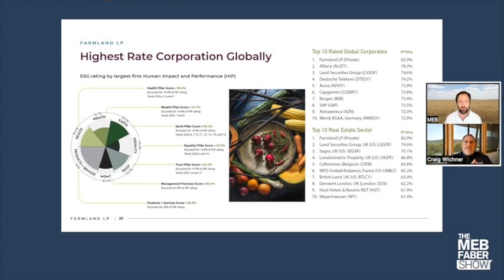The way the crop insurance is set up, it takes 10 years of growing a particular type of crop in a particular county in order for it to be eligible. Well, we're now 25 years into organic certification. We've got a ton of crop diversity that is now available for crop insurance from the government. So we're able to get crop insurance for higher profit margin crops that really remove the risk. You get 80% crop insurance on your crops. We grow 40 different crops across our farms, so we get a lot of inherent diversification.